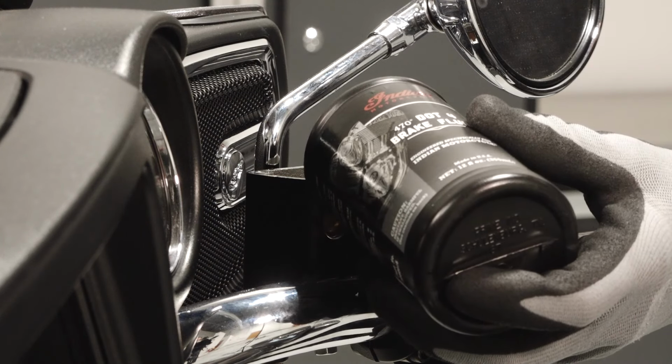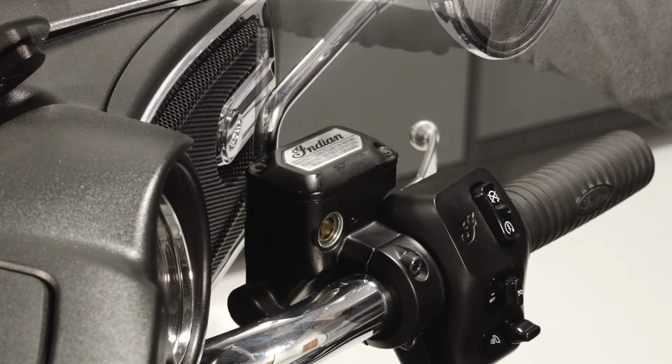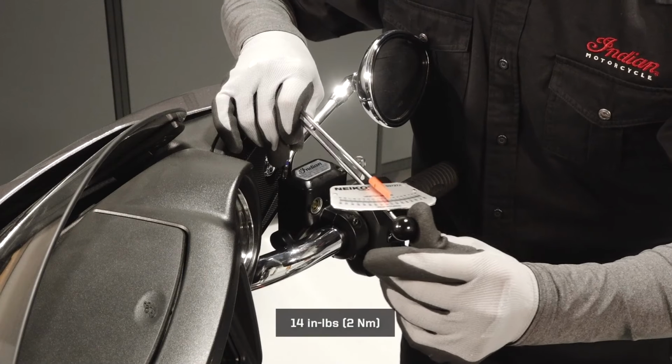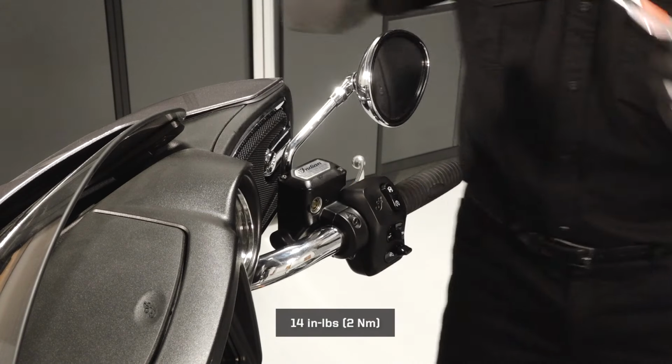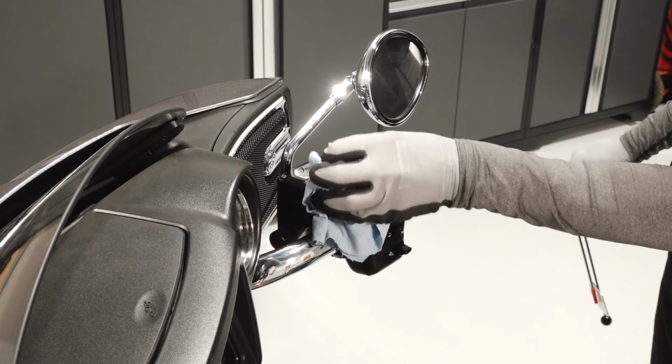Add fluid as needed. Do not overfill. Reinstall the diaphragm, cover, and fasteners. Torque the fasteners to specification. Clean any residual fluid off the vehicle to prevent paint damage.